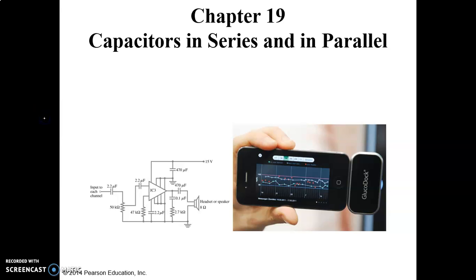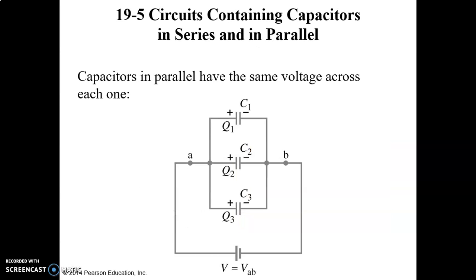Just as we saw in the last couple of sections with combining resistors within a single circuit, it's also useful to look at combining multiple capacitors within a single circuit. So in this video, we're going to look at what happens when you combine capacitors both in series and in parallel.